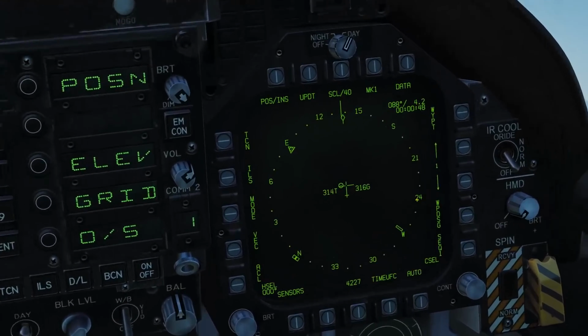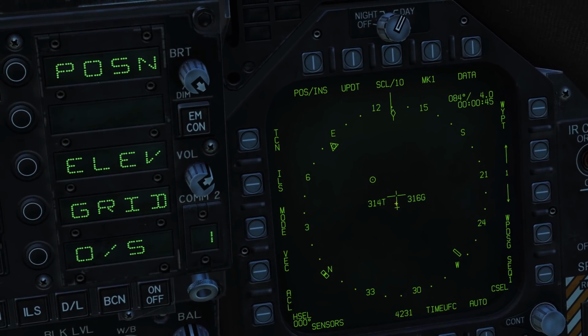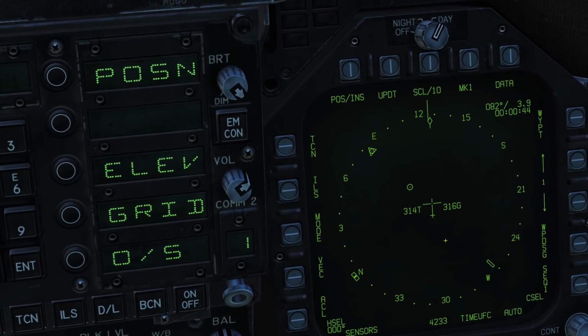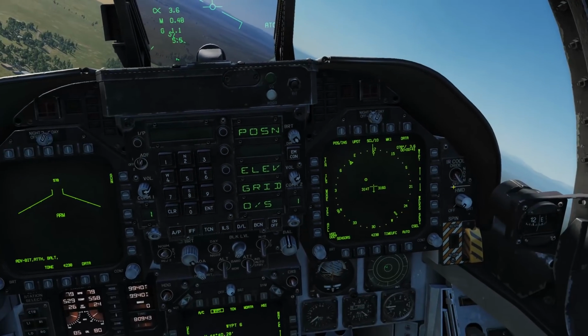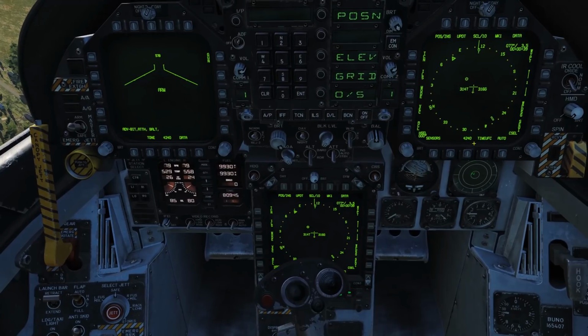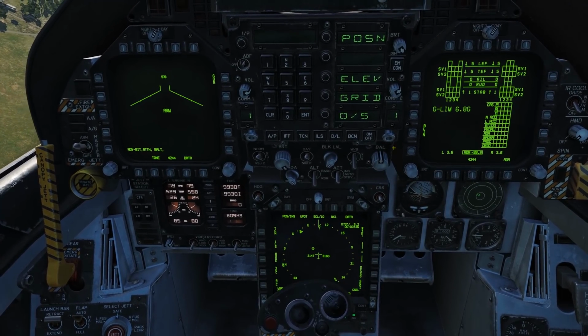So if we look at our HSI, we can see that there is our waypoint. This is Makeup. It is the center of the runway. And let's go ahead and reference it down here now. Put our FCS back up over here.